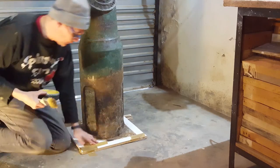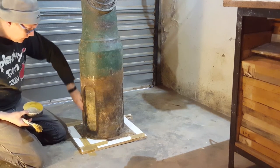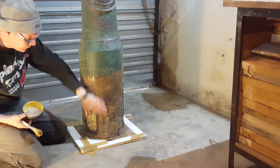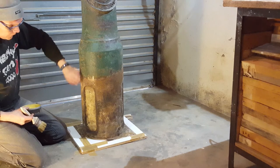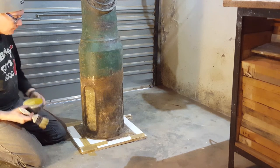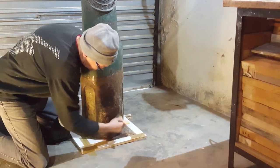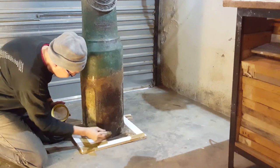Okay, this is all done. Now the last thing I want to do, this rusted area, there is still some concrete left over in the little nooks and crannies, so I'm just going to give this a coat of grease wax. It can always be sandblasted off before repainting. Just work that into all the areas.